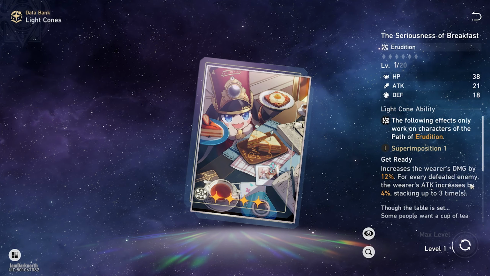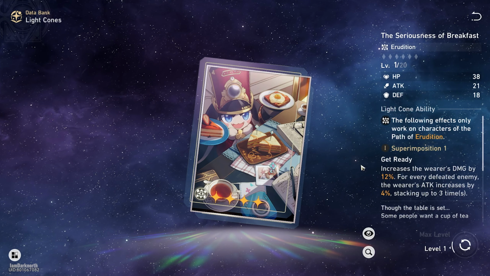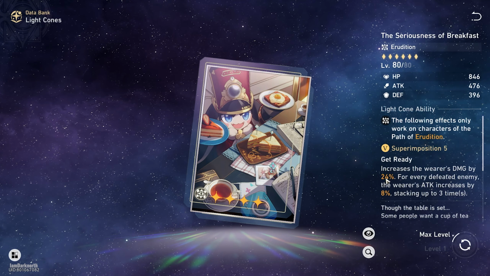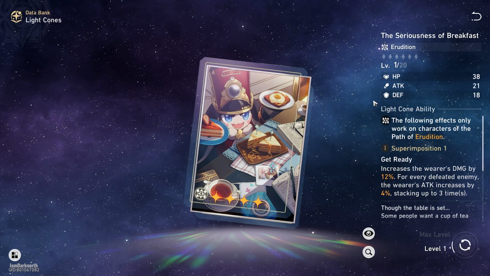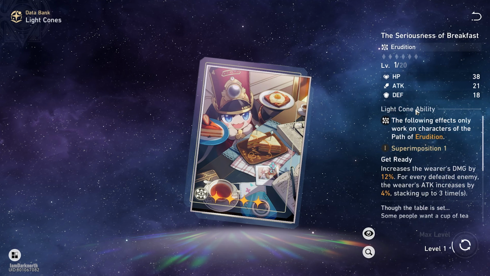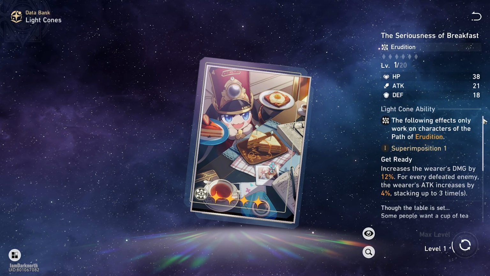It's okay for farming or if the enemy spawns ads, but we're using this for the first line, which just increases all damage of the wearer by 12%. And if you superimpose 5, it goes up to 24%, which is really good. And you will be able to refine it, as this is something that you can get for free from Forgotten Halls, and you can buy it over and over. It also drops from Echoes of War, so it is realistically possible for you to eventually superimpose 5 this one.